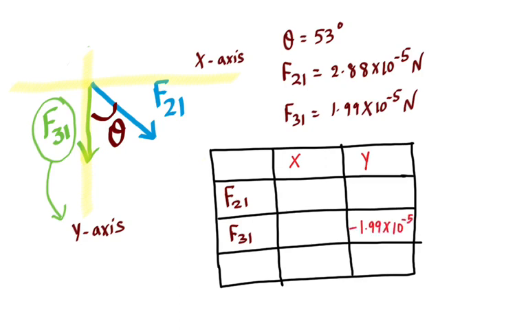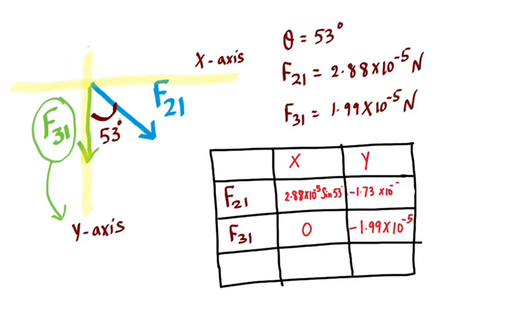So only it will have a y component and it will be negative because it's pointing downwards, and the x component will be 0. F21 will have both x and y components because it's making an angle, and that angle we already found, which is 53 degrees, and that's with the y-axis. That means the y component will have the cosine component, and also it will be negative because it is going to point down. We can also see F21 is pointing down and right, so its y component will be negative and the x component will be positive because it's pointing right and down. So right means positive, down means negative.